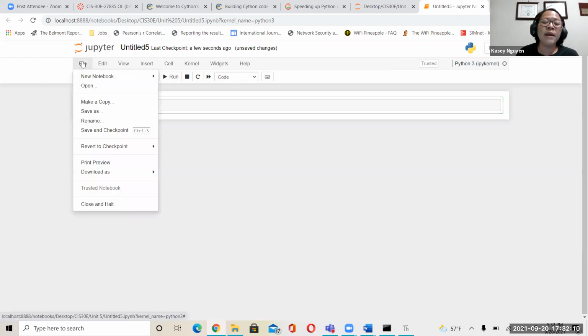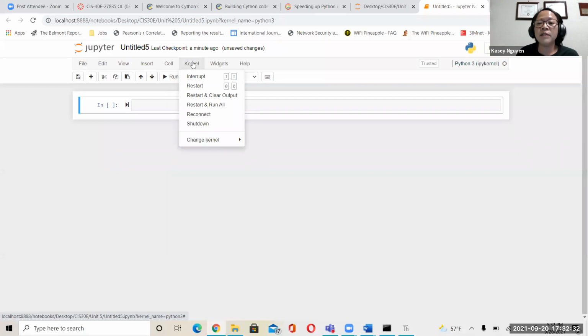Anytime that you need to open and save, you can always go to File. So once in a while, you can save your notebook. It saves the state of that particular program that you've written in Jupyter. And then you can also open, make a copy. Anytime you run into kernel issues, you can go here and restart your kernel. That way it would reset and we can run it again. You can also shut it down. So it's using your kernel in order to execute this.